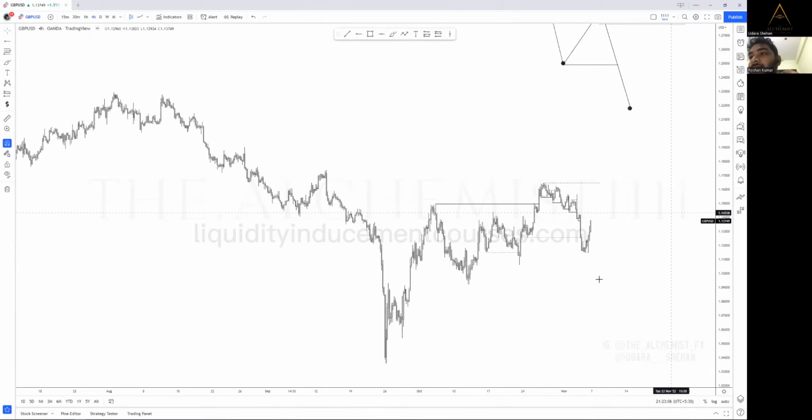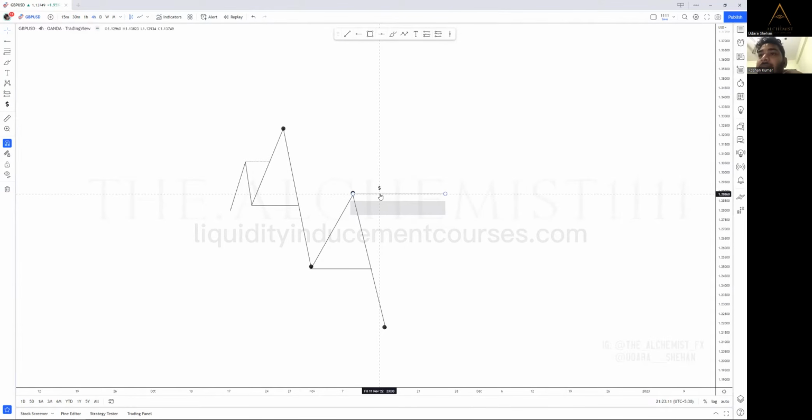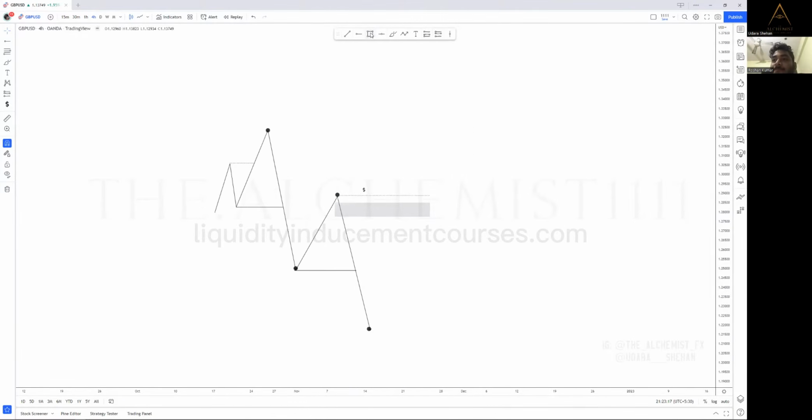Now if I get back here, you know what to do, right? Once you spot the liquidity, what are you going to do? You're going to go into the higher time frames to check what your point of interest is. Let's say you had a daily zone in here, but a very clear 15-minute order block in here. Are you going to take the trade from the 15-minute? Never. You'll get stopped out for sure. I can guarantee you that.